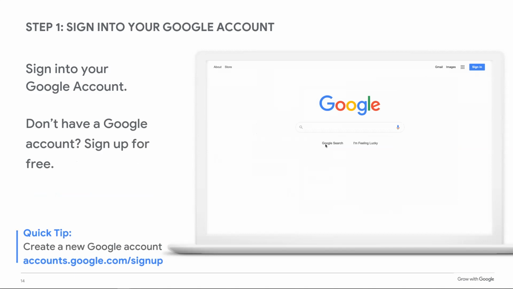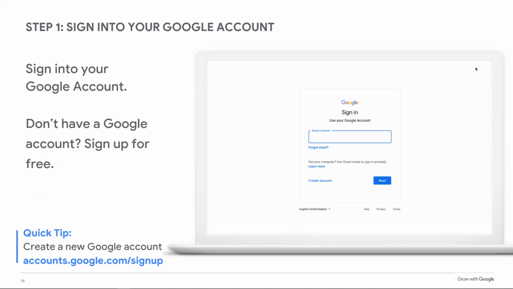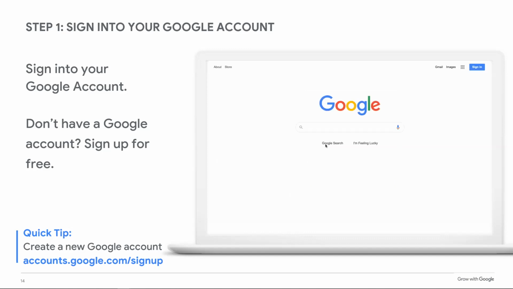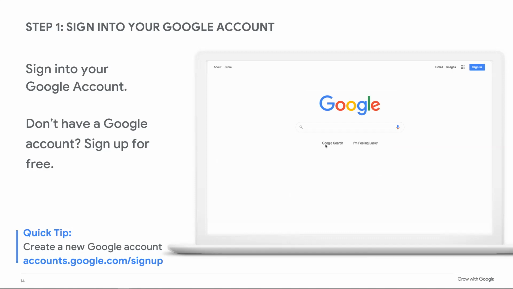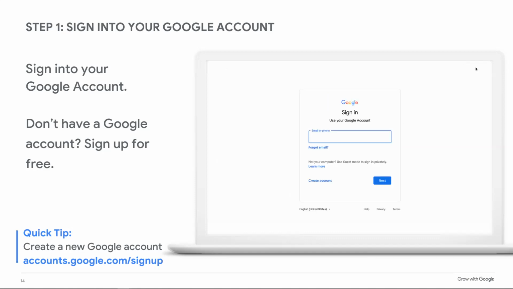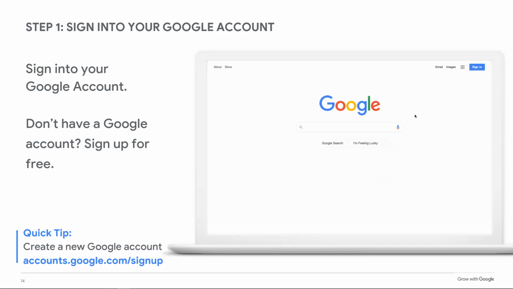The key here is you want to use whatever email you want attached to your business, okay? Like I said before, if you have a personal profile and you want to attach that to your only business, you're totally fine to do that. However, I do encourage you that you set up an email for your business. That way, everything's associated to that business email and you're not utilizing your personal email for that. It's just a preference of mine and something that I'd encourage you to do as well.